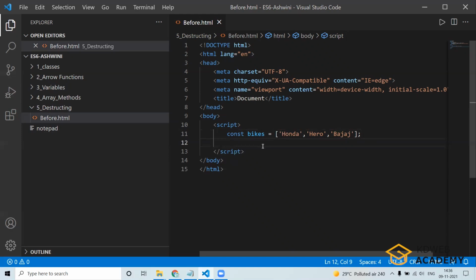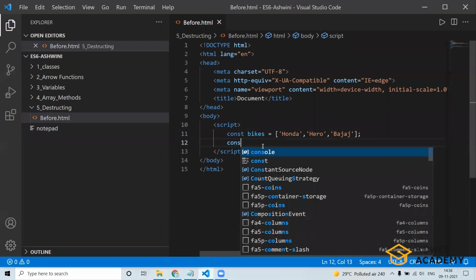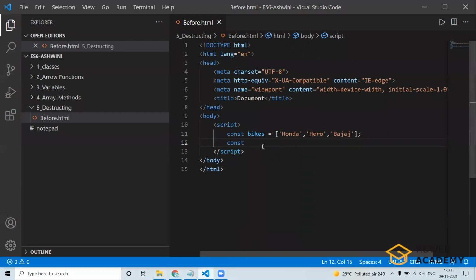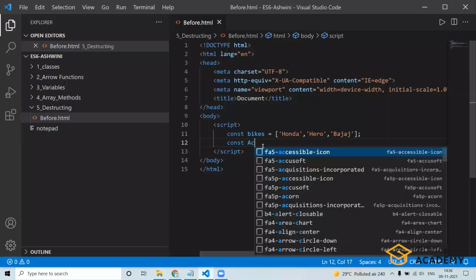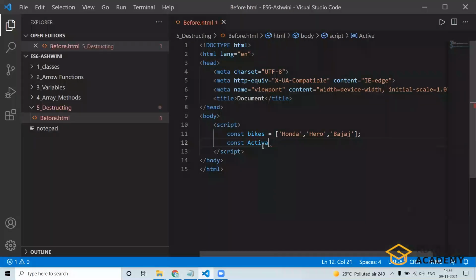So if I want particular ones, I can keep them inside separate variables. But the old method was like this: I will make a constant called Honda, or a small Honda Activa, and keep the first element of the bikes array in it.